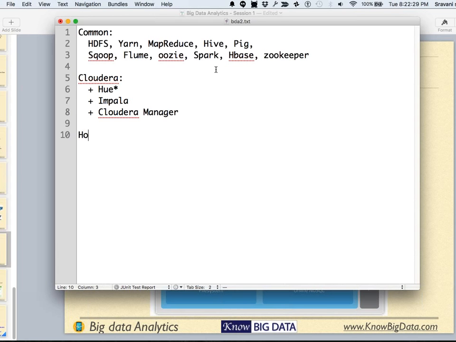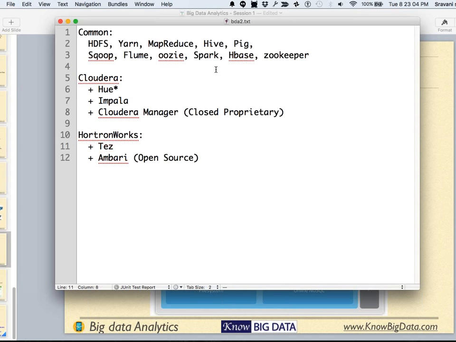And with respect to Hortonworks, they provide Tez, plus they provide Ambari. It's open source. I'll come back to the extra things which are there. And this is Cloudera Manager, which is their non-open source, closed proprietary tool.